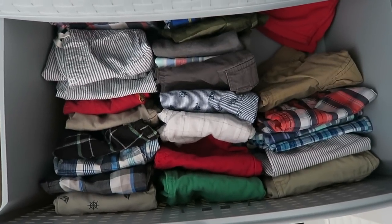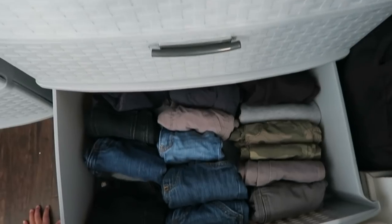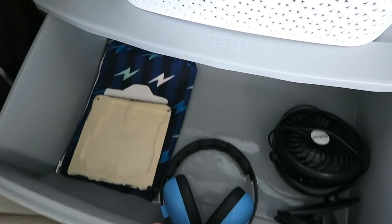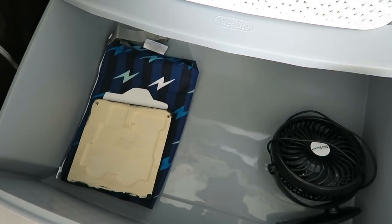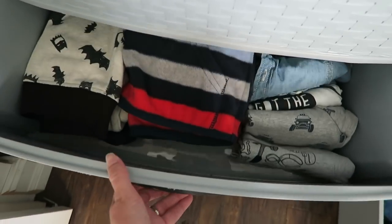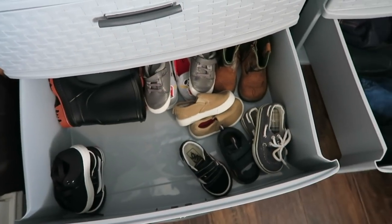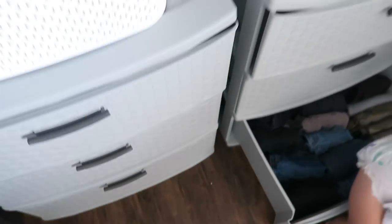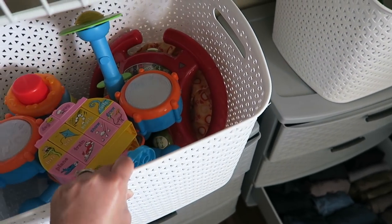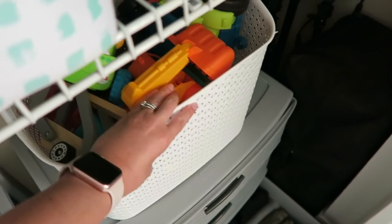Down here we have all of his shorts folded in a similar fashion so we can easily see everything. The bottom drawer has his jeans, sweatpants, and other long pants. I have two of these organizers. The top drawer of the second one is mainly his Disney drawer — stroller fan, fireworks show items — because we go to Disney so often. Then we have long sleeves and jackets, which we don't typically need as much here in South Florida. The bottom one is for all of his shoes. On top of the bins I have little white bins from Target — one is miscellaneous toys and one is all of his trucks, tractors, and trailers.